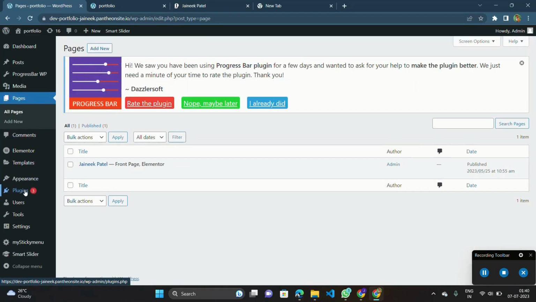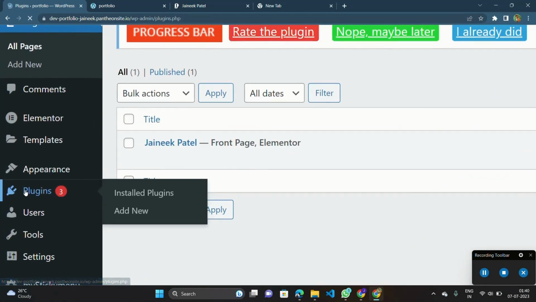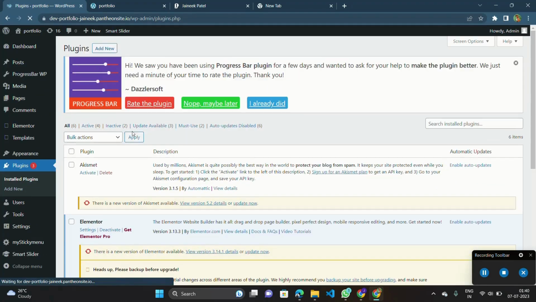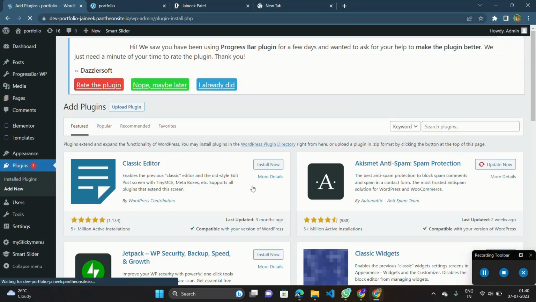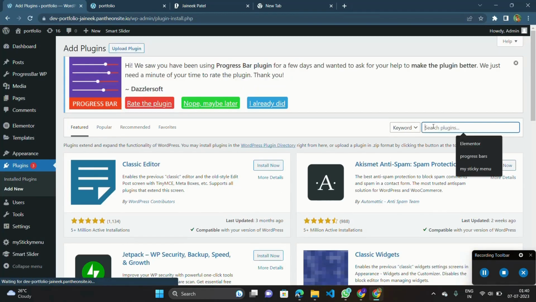So first come to your WordPress and then click on plugins. Then you have to click on add new, and now search for scroll up.